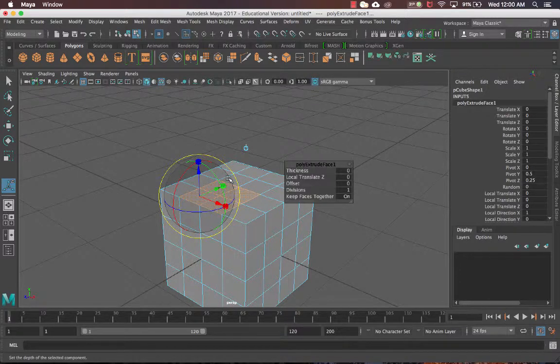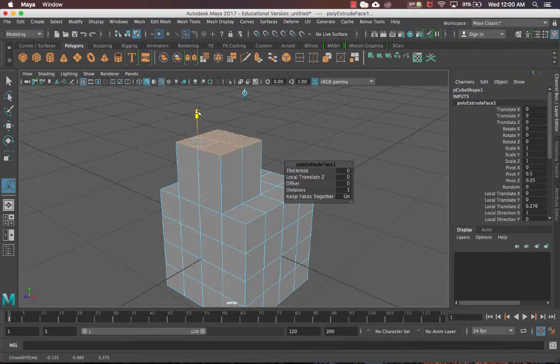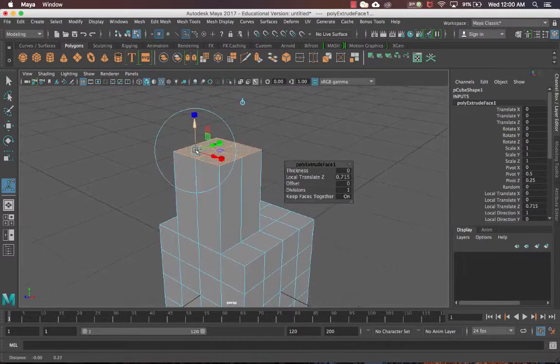And then on top of that, you can also either work in a local space or your world space. So how it's going to set it up is in this local space. So you'll see if I pull this up, it's going to bring all 4 of those faces up and extrude out from our original cube.